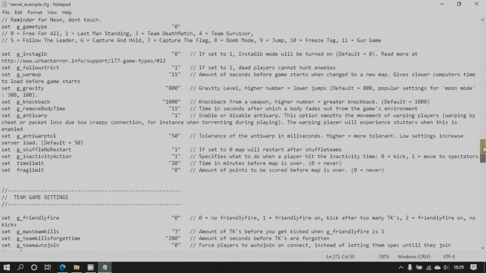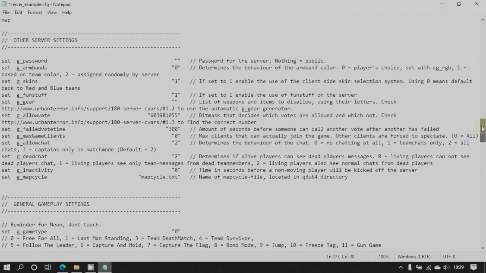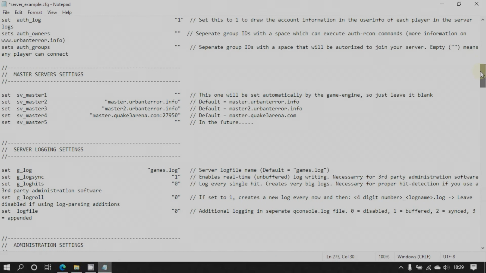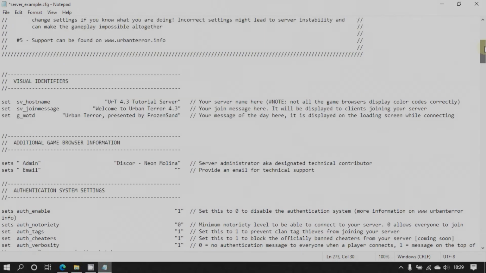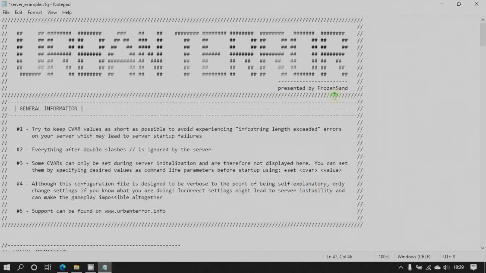A couple of settings we changed, which I could have probably left as default just to get the server running. You don't need to put our remote connection passwords in or messages or anything like that. You could just leave all of this setting as default. But there we go, just been through a few things.